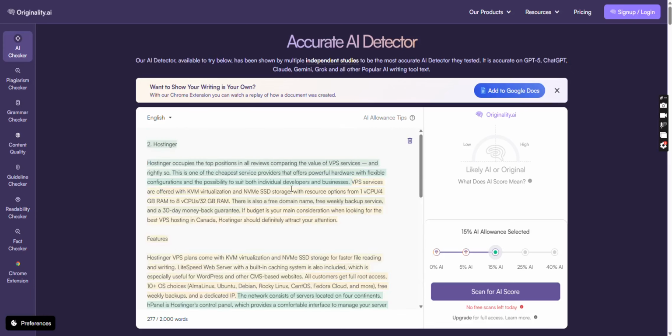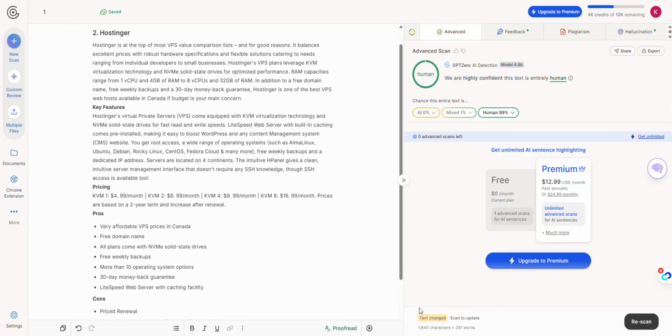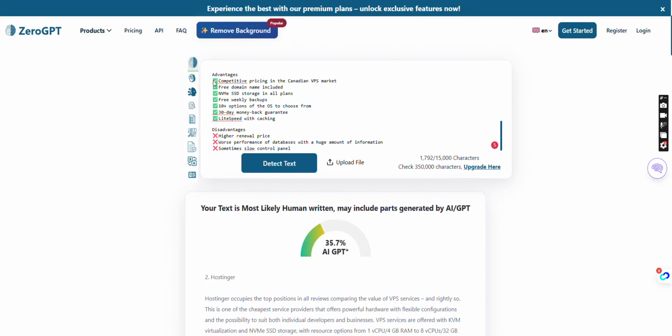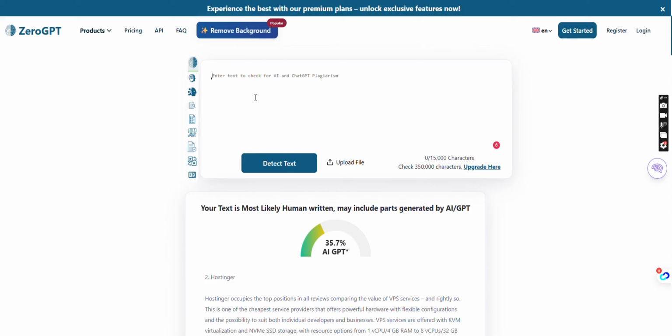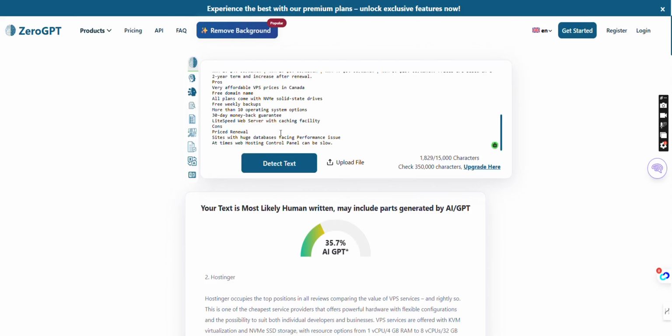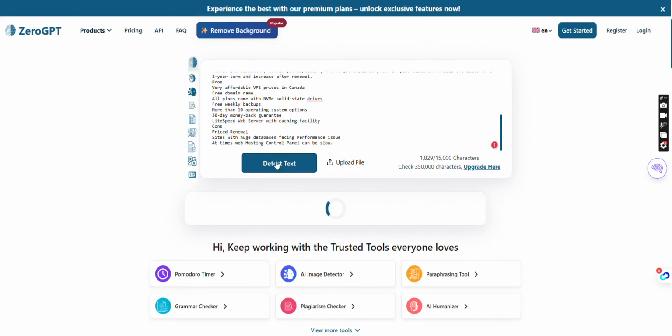But regardless, both of them did bypass Originality.ai. So okay, we had to test for ZeroGPT. I'm doing the last test now for ZeroGPT.